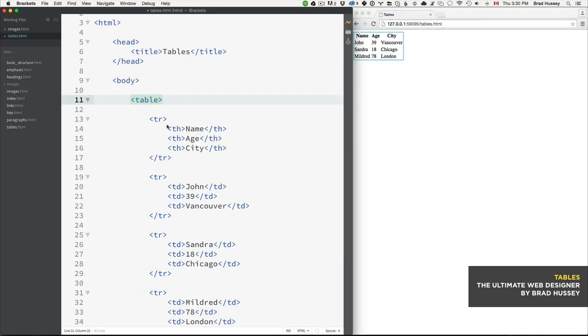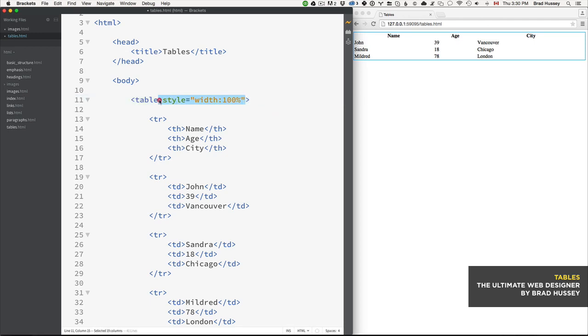Now, if you wanted to make the width of the table the full width of the browser window, you could add an attribute here called style and then width 100%. The problem with this, though, is this is inline CSS. So we're using it right in the HTML.